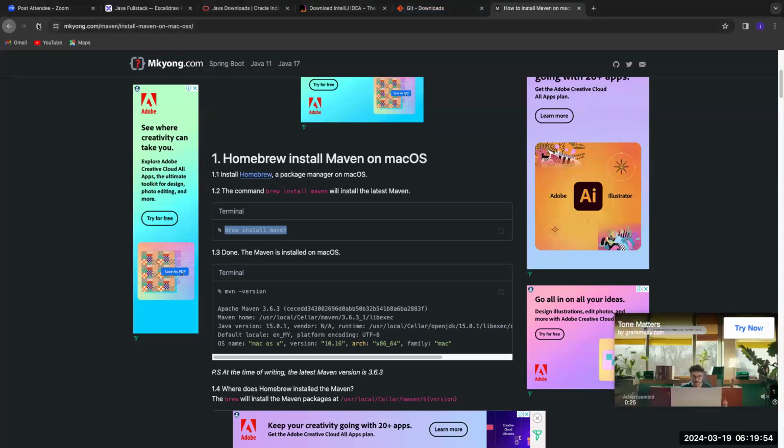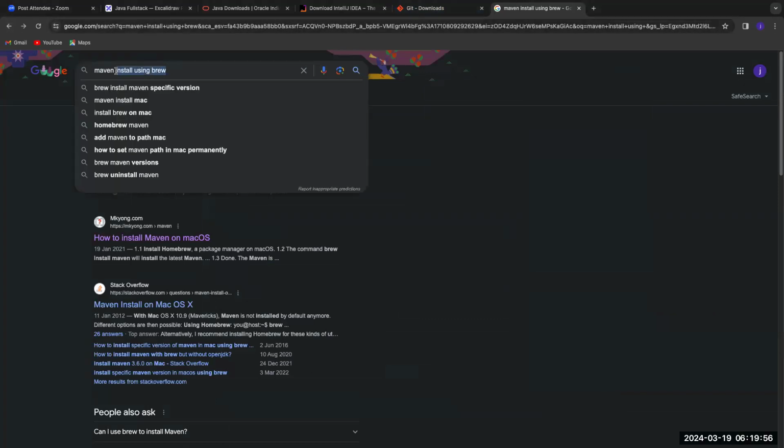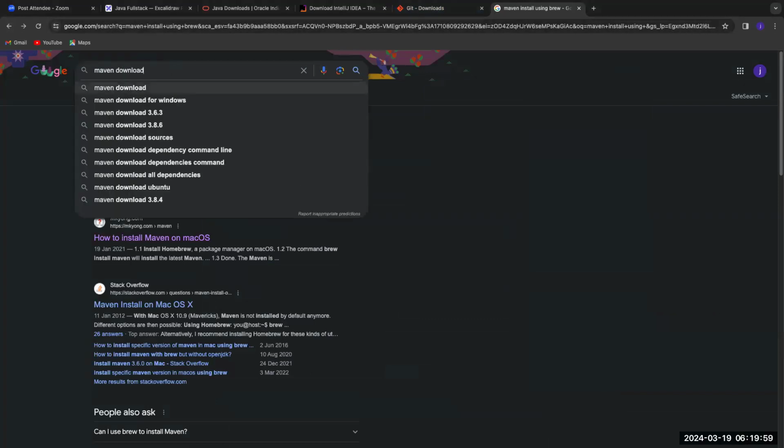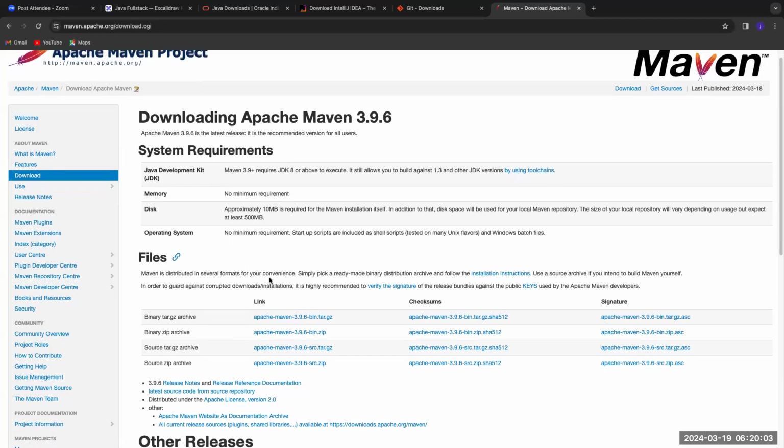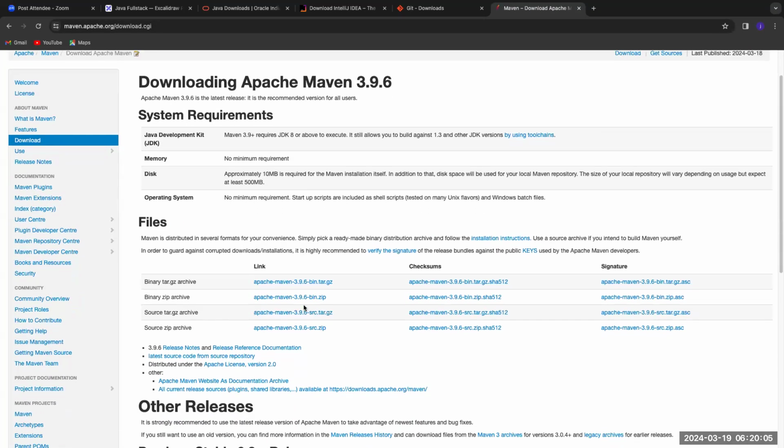In case of Windows, we search for Maven download, and this is the place where you get the zip file.